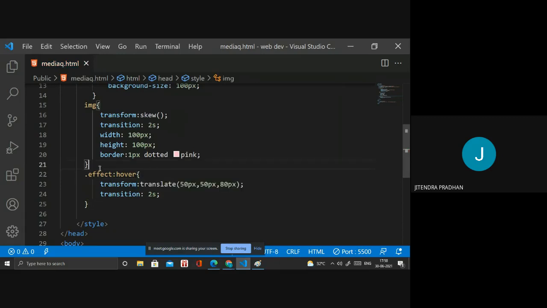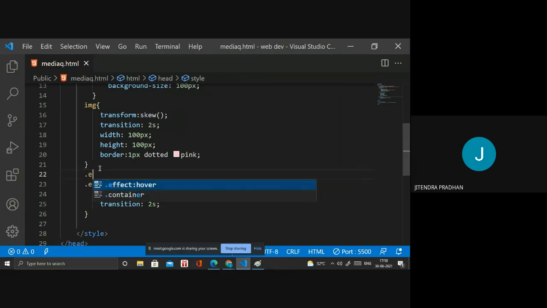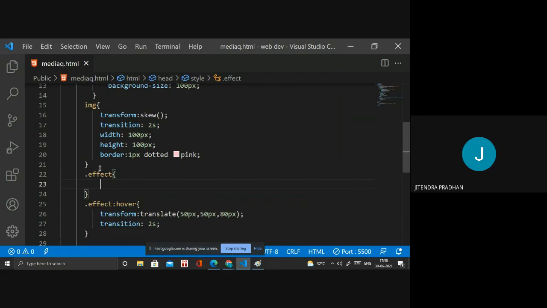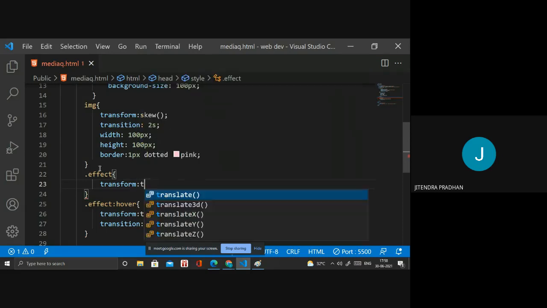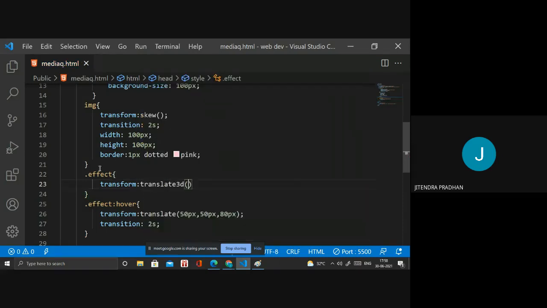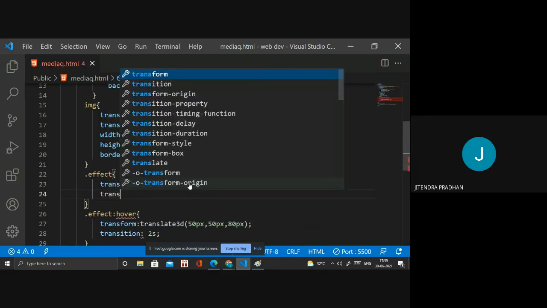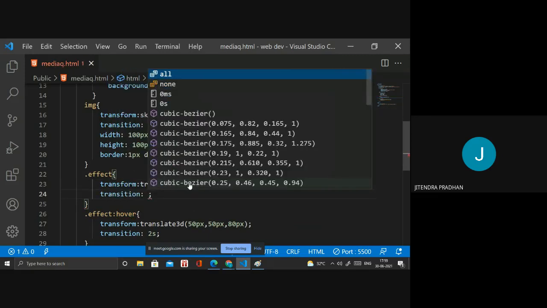In hover we have the effect, like transform and translate 3D. I want to mention 3D also. It's 0 0 0. The transition is 2 seconds.